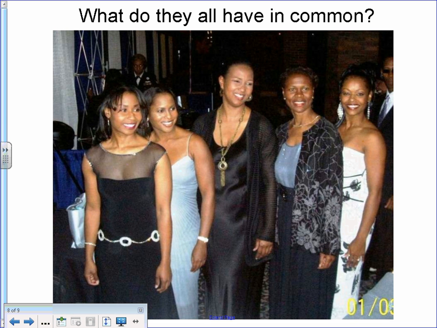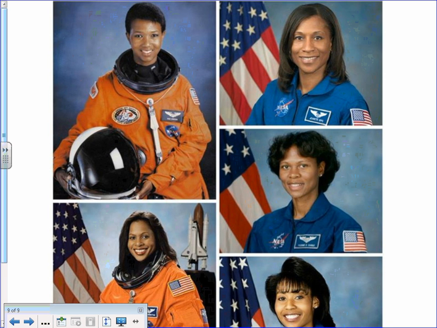So I'll leave you with one thought before we jump into this. What do they have in common, people? What do you see? Okay, they're all in dresses. They're all females. They're all African American, and then we have the man. Good. They're all astronauts. So when you see something, you don't know what you're seeing until you actually think about it. They're all astronauts. So think beyond what you're seeing and dive into it.